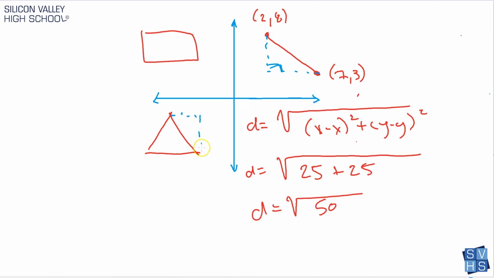You could do my way, break them down like this, and find x. You know, this again could be broken into a right triangle, and you can find x, or you can use your distance formula. But either way, find every side of your shape, whether it's vertical, horizontal, or diagonal. Find those lengths and add them all for perimeter, or use them to find the area based on the area formula.